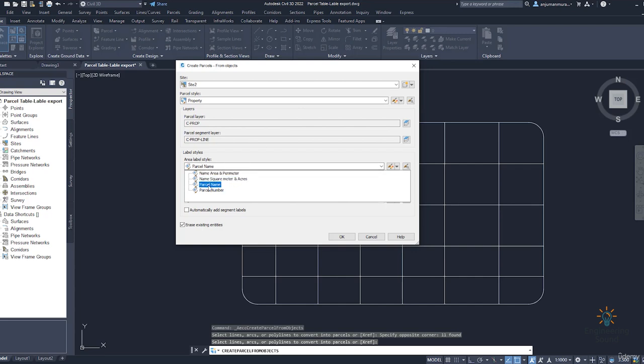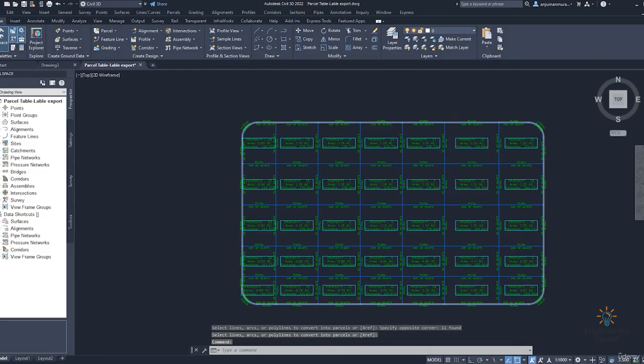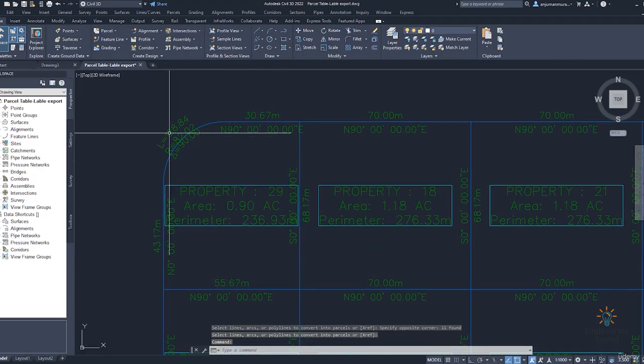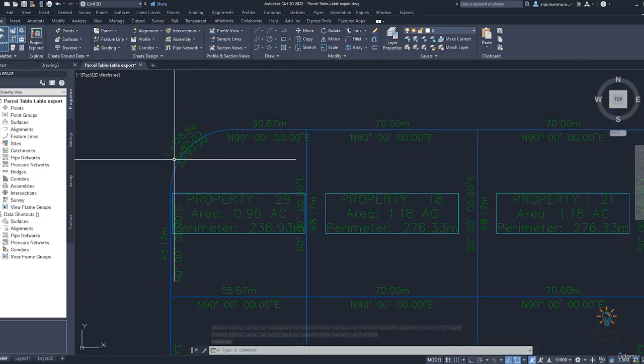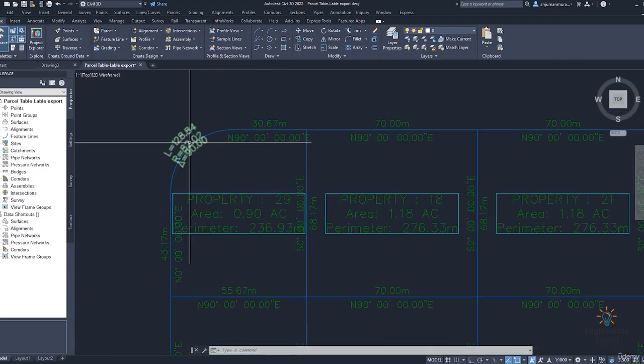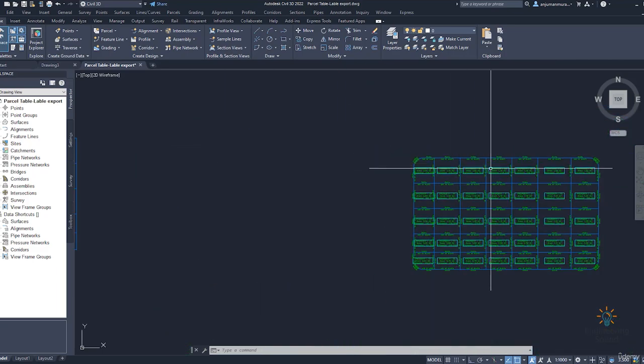Now it has properties, and you can go from here and select the name, area and perimeter. You can easily select another option if you want. Just select this name, area and perimeter, and from here we will select Automatic Edit Segment Label. In this one we will add this automatic label to the line. Click here. Once you click, you can see that all labels will be drawn successfully. Once you click OK, you can see that all your curve details, radius, length and tangent are drawn for these curves.